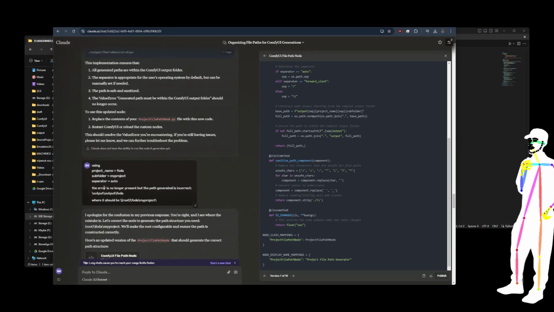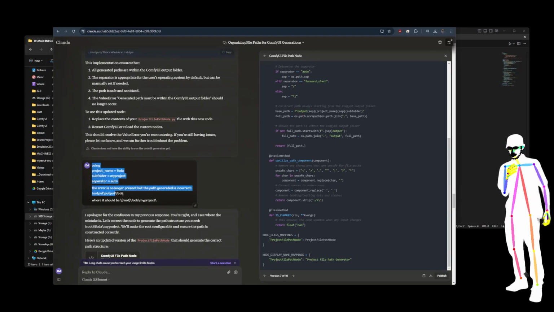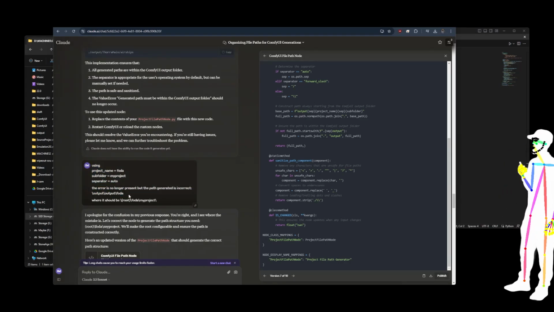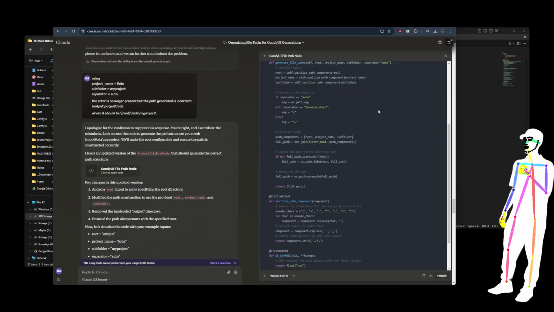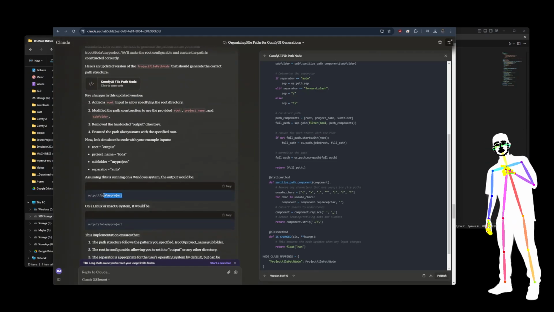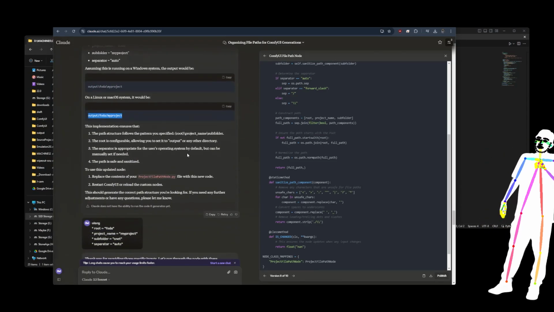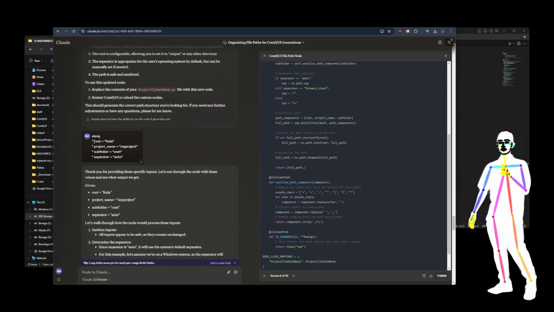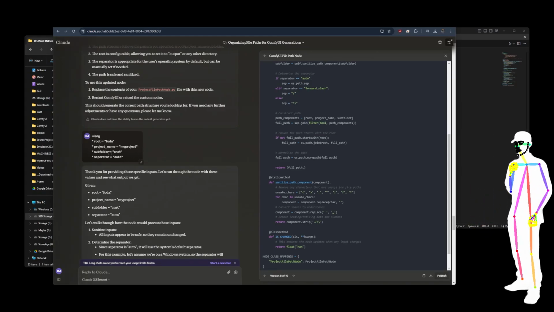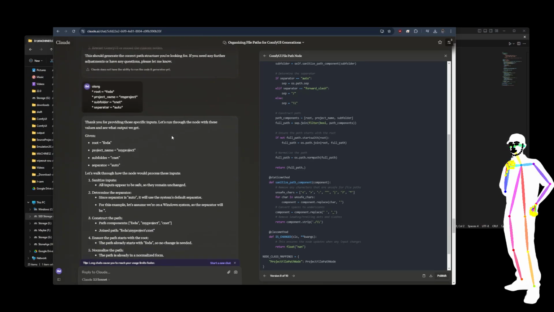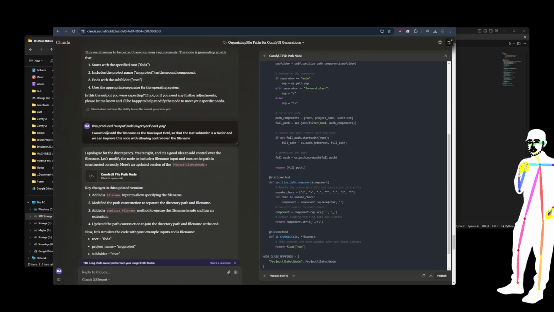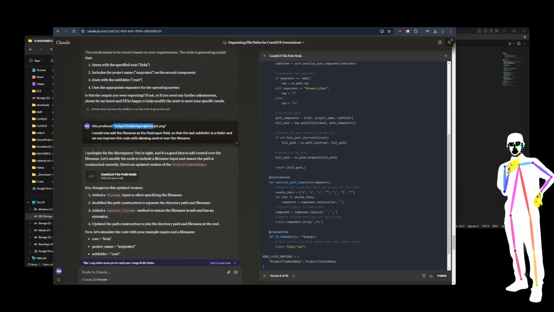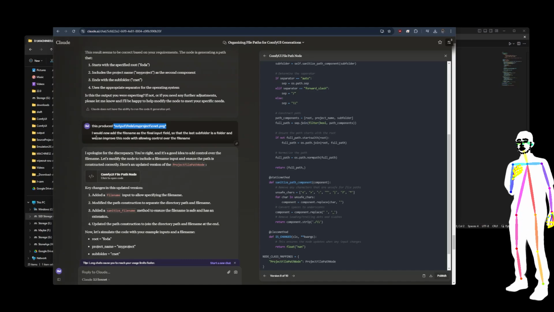And now the error is fixed, but the path generated was incorrect. It was making output folder, right? So I just told it this is what the error is, and it's rewritten the script again. And this time it's getting even closer to the goal. And so I say using root folder, project name, my project, subfolder, CNET, separator, auto. And then I think I must have pressed enter by accident. This produced output folder, my project, cnet.png. I would now add the file name.